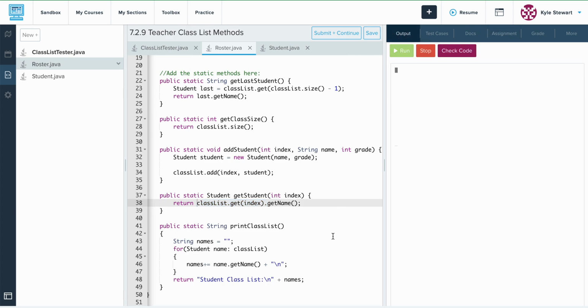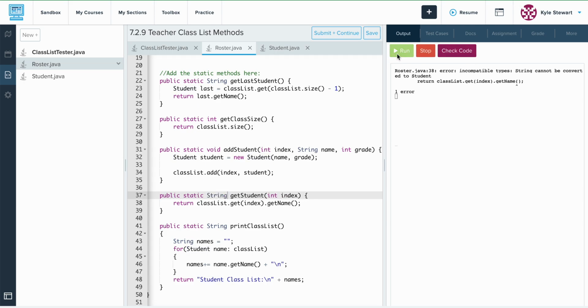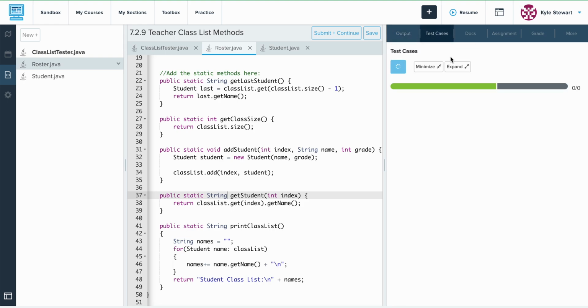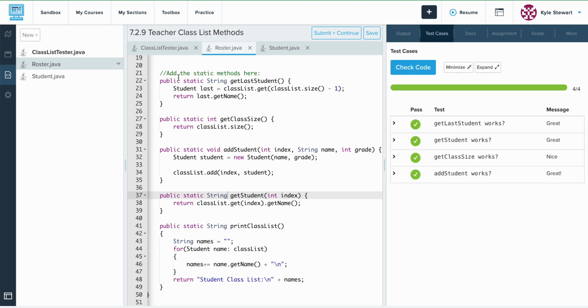Either one is fine. Readability wise, maybe making a student is a little bit more readable. And it doesn't like that because I said that I was returning a student and I should be returning a string. And there we go. Now that looks much better, and I should pass the checks. All right, there is 7.2 on Nitro.